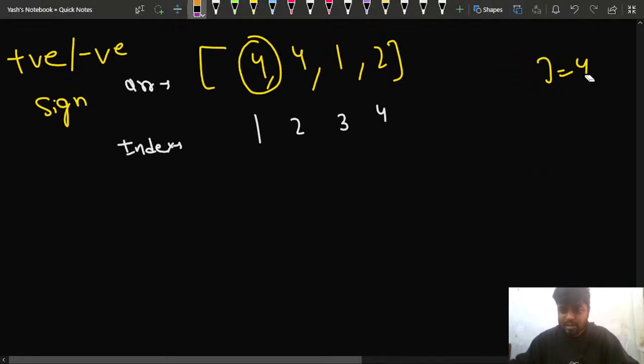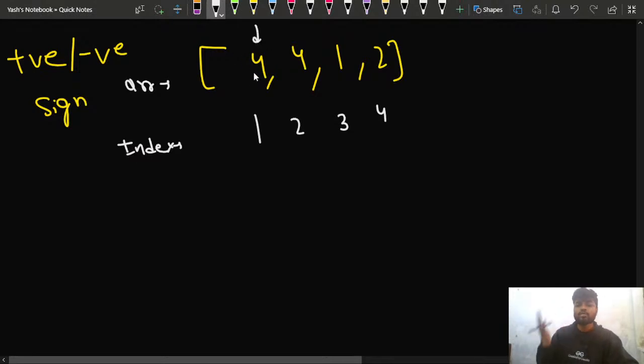So what I'll do is, I'm at this particular current element, that is 4. What is the element? 4. So I'll go to the 4th index and I'll mark the element present there as -1. So this 2 would become -2, because the current element is 4, so whatever the current element's value is, I'll go to that particular index. I'll go to the index 4 and mark whichever element is present there as -2. Is this much part clear to everyone?